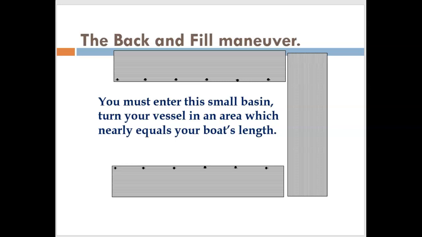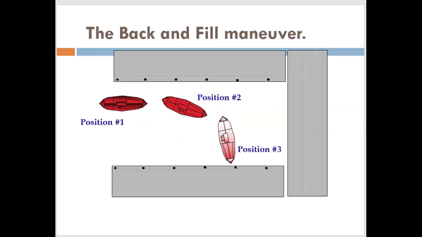So let's look at what that might look like in a couple of different steps. Here's position number 1, 2, and 3. You can imagine the finger piers for the boat lift are coming out over here. Maybe the tug pin will go, it is tied up here. The Bowden is parked in here, with other vessels and launches, and you have to come into position number 1, 2, and 3. The key to this, because you have a right-handed propeller, is you need to initiate that back and fill maneuver by coming to starboard.